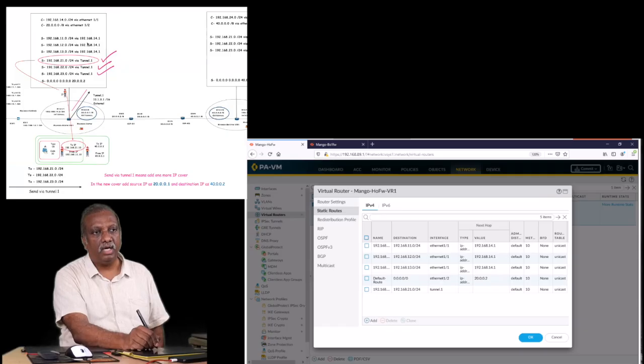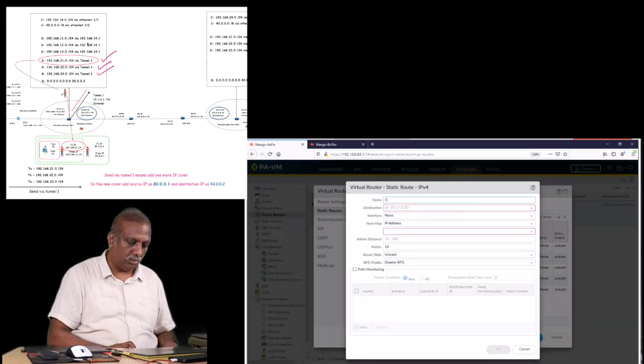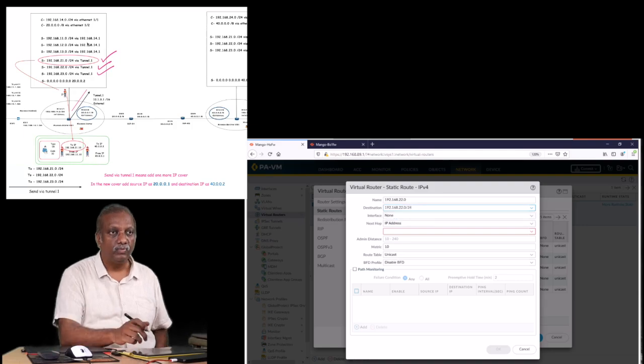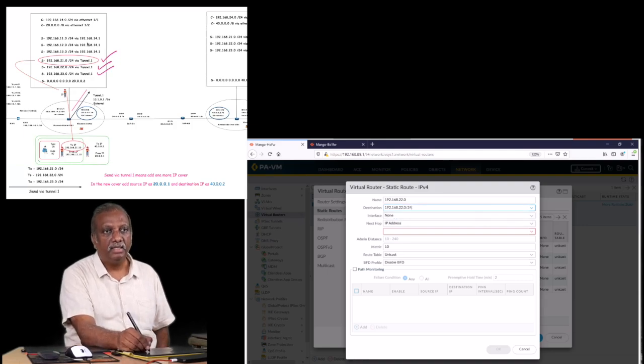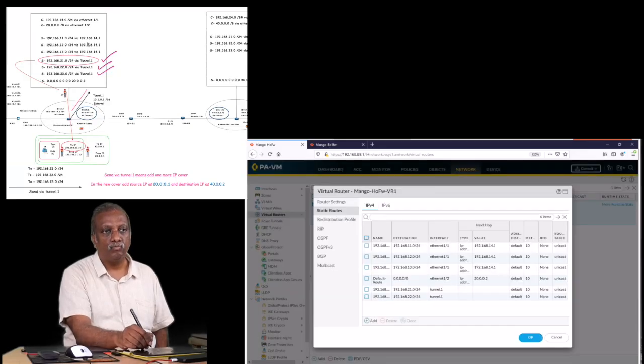Similarly, I add one more route saying for 192.168.22.0/24, send via tunnel.1 interface. Next hop, I say none. I say okay.